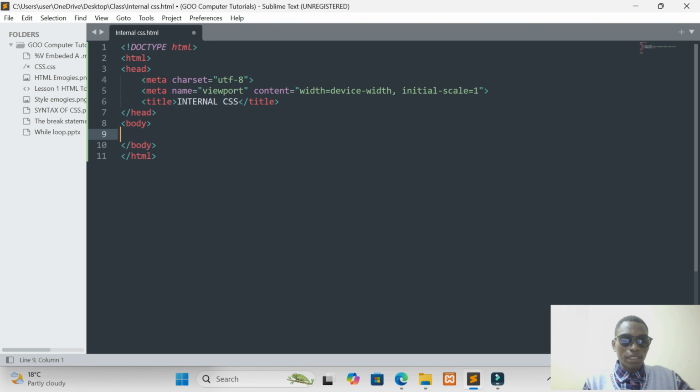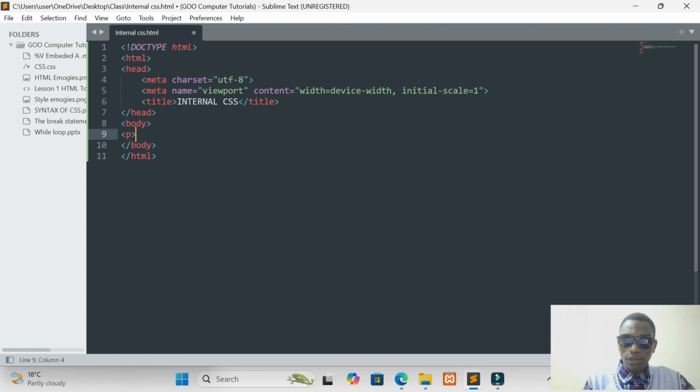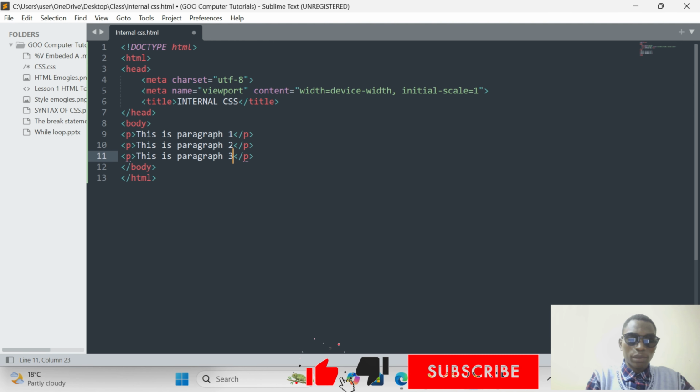For example, let us write a paragraph. This is paragraph 1. I can copy this, paste it here, and put paragraph 2, then paragraph 3, for example.